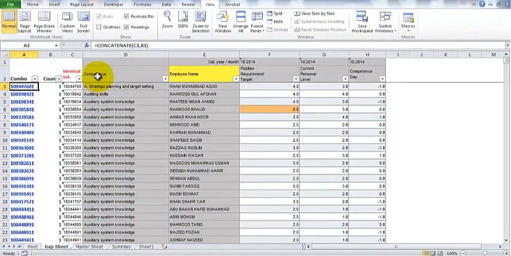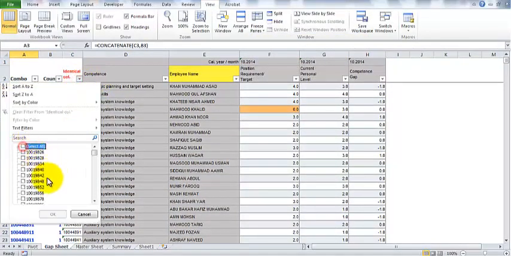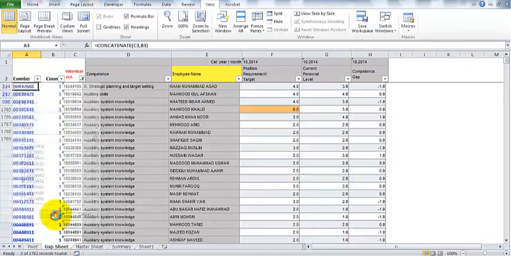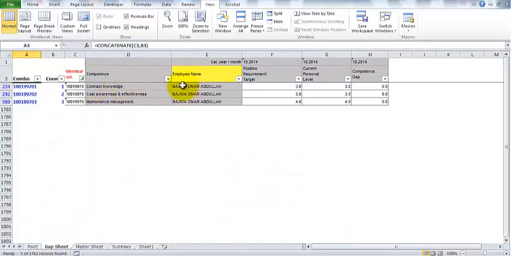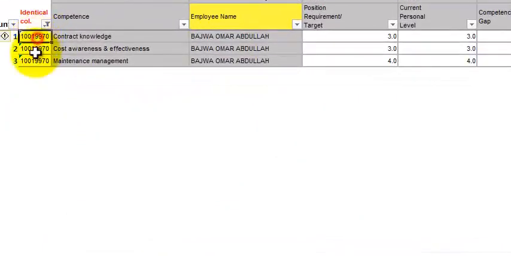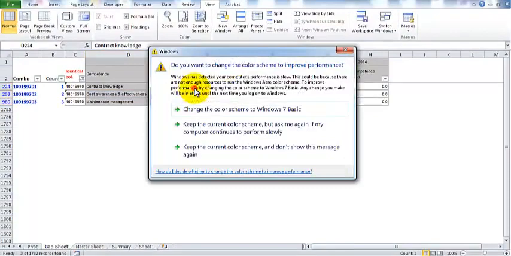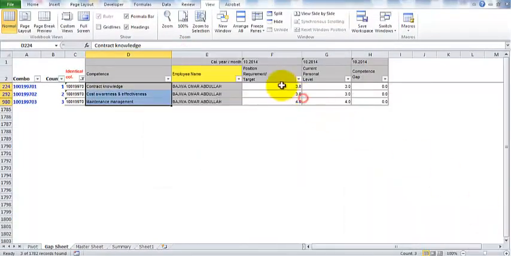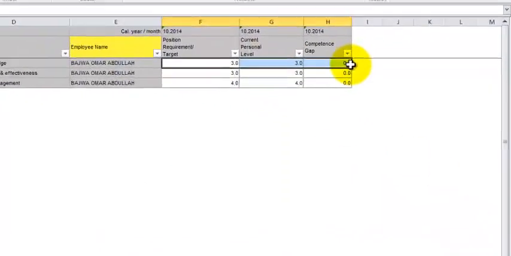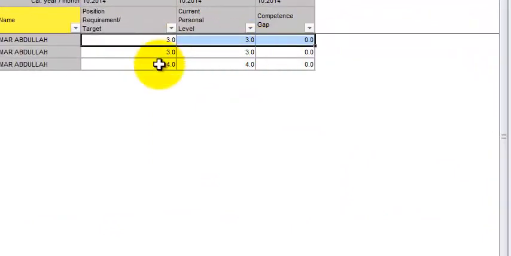Let me pick any identical number from here. Bajwa Umar Abdullah has one identical number, 1001970, and has 3 competencies. So we have to create logic so that in front of this name we can have all 3 competencies in different columns, not in different rows.